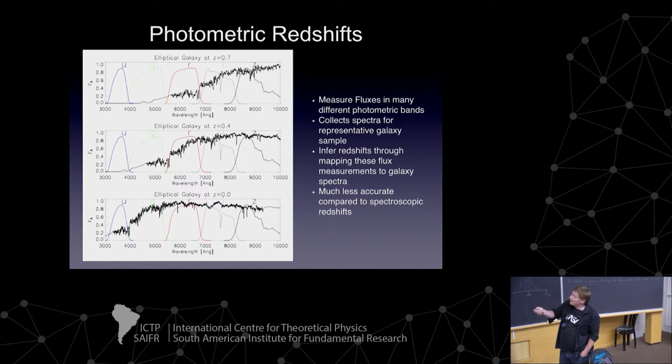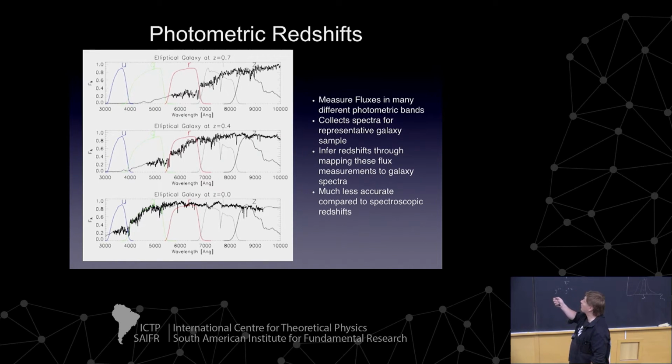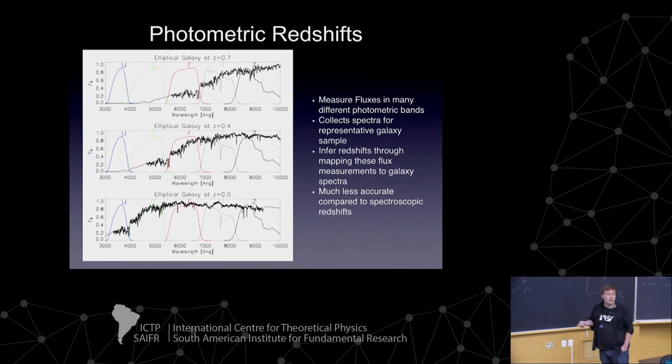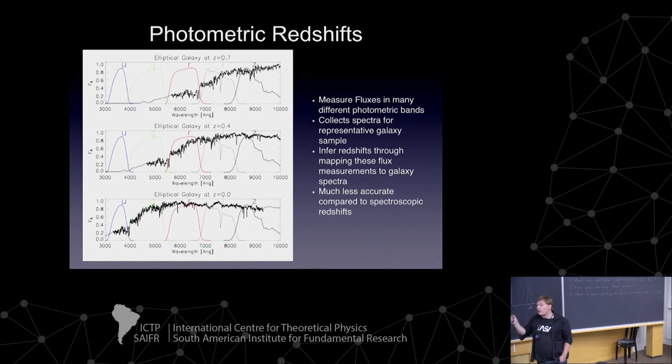There is nothing here in the U band, or there's less here in the U band. If the galaxy is at redshift 0.4, you will see there's still lots of flux here, but already here in the G band, there's already less. And at higher redshift, then it falls out of the R band already. So this is how, with only 6 filters, with only 6 bands, you try to approximately assign a redshift to a certain galaxy. You can immediately see the problem.